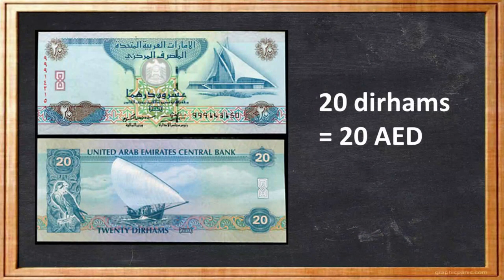The iconic Dhow boat appears on the Twenty Dirhams currency note. Early on, Emiratis relied almost solely on fishing and pearl diving for their income. These traditional sailing vessels, with their distinct lateen sails, would take their divers and fishermen out to sea for months at a time. Sailing and free diving were dominant occupations among most local men. Like many of the national symbols, this one also serves as a reminder of the pre-oil era in the UAE when men needed to rely on Dhow boats to make ends meet.